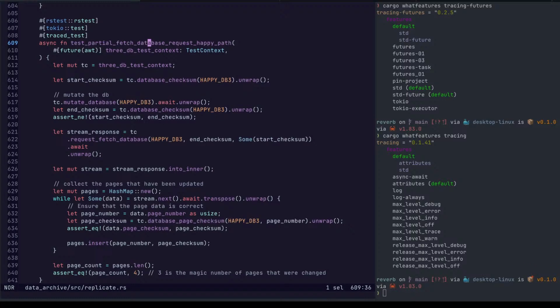Now, why did we stop to build buyer? If I remember correctly, it was because we wanted to see the logs in tracing, because we were going to use a library that used tracing.